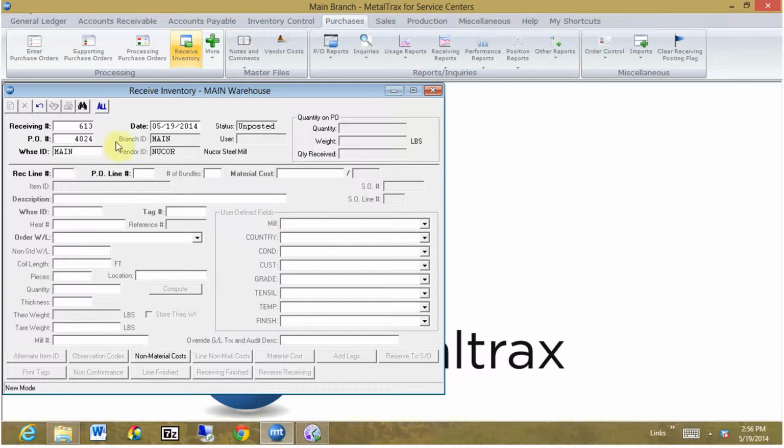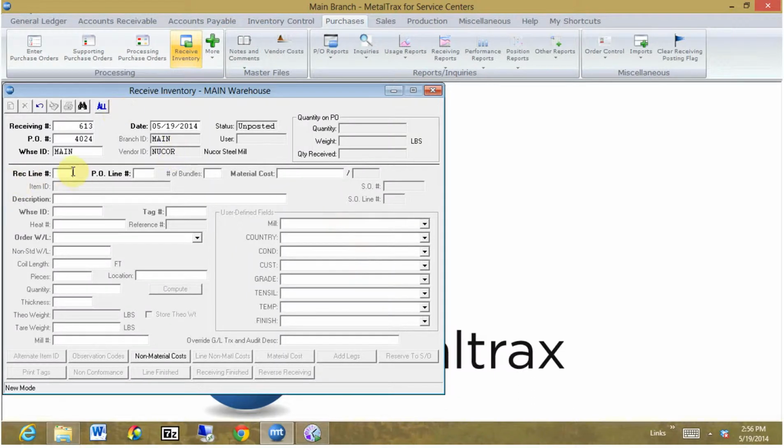As I hit enter, you notice there's one button that becomes blue up here. That's an All button. If you click on that, the system will say, okay, everything on that purchase order was exactly how I wanted it, and it'll just receive everything in for you, especially for homogeneous items, which we will be talking about in a little while. For tagged items, it's a little difficult because it does want you to assign a tag, and it doesn't know which tag you want to assign the material. But in this instance, let's say we're not going to use the All button.